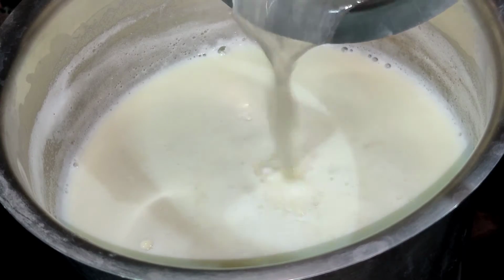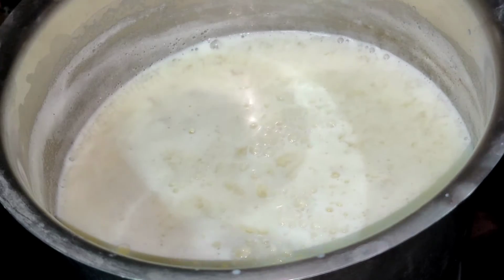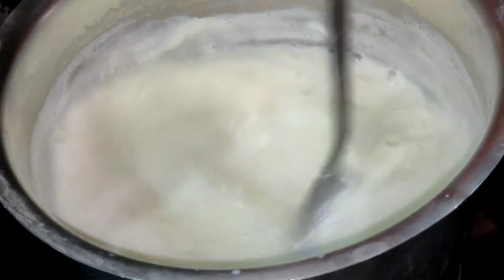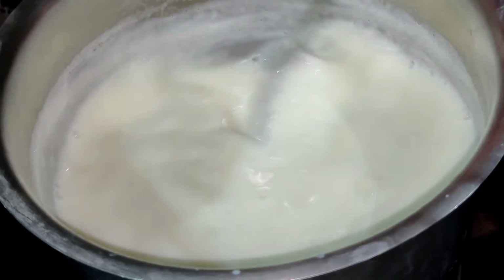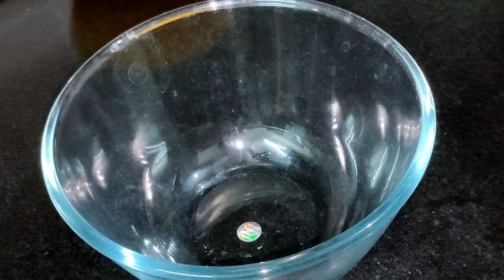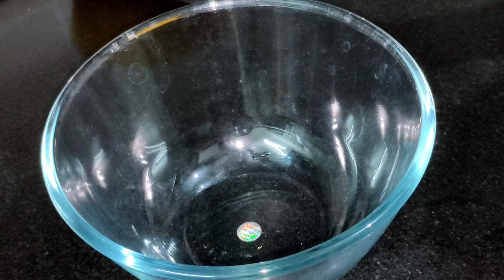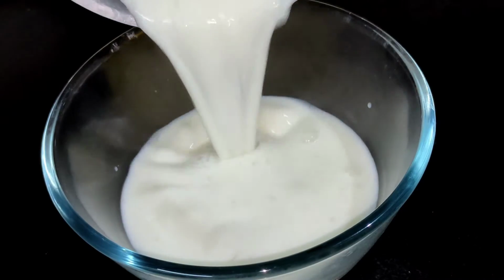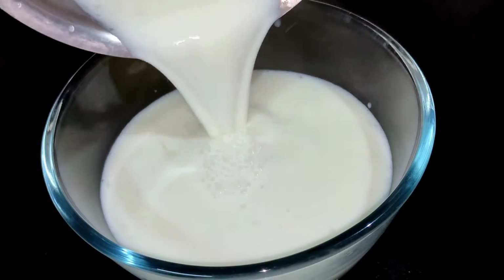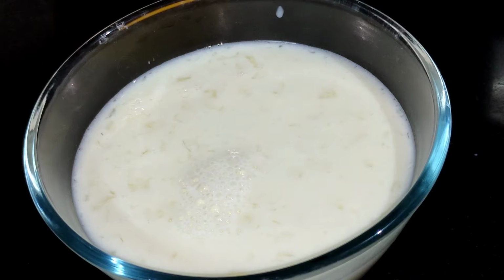The next step is to transfer the melted China grass into the milk. We need to mix the ingredients together thoroughly. Next we can transfer the milk along with the ingredients of China grass into a bowl so that it can set as it cools down. Now we wait for the milk to cool down as it sets.